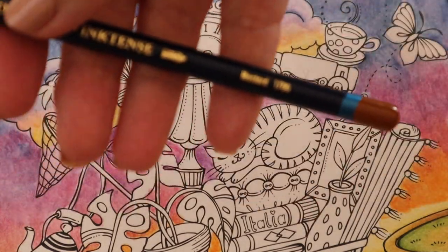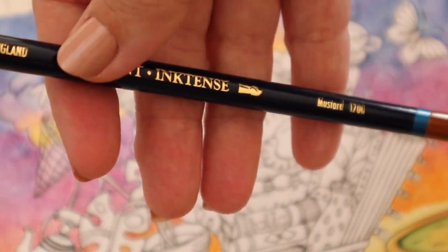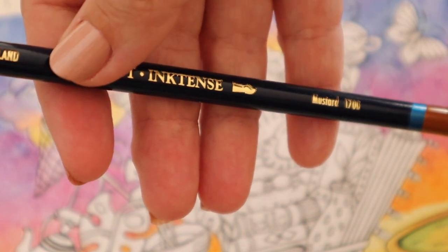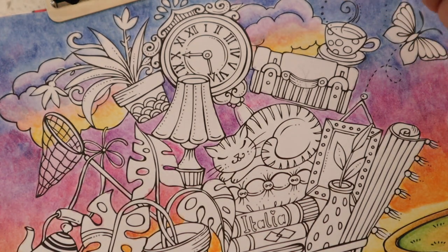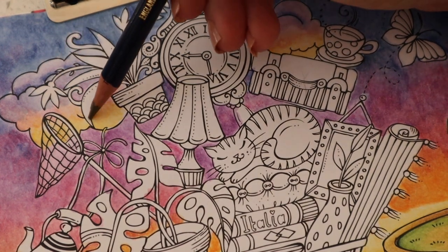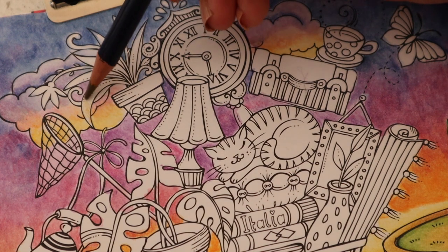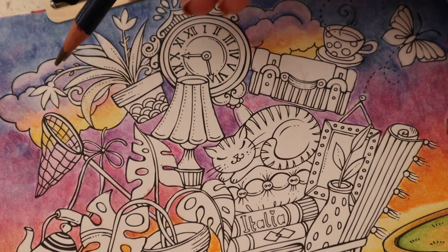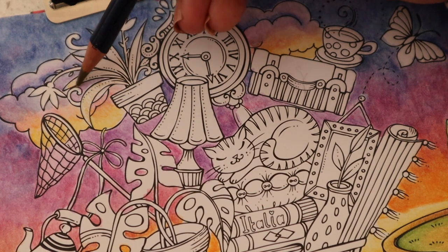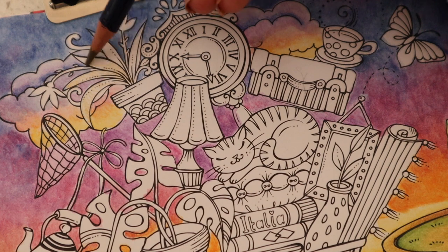So my plan is to pretty much start out with covering almost everything in this mustard color. I really want to have that golden glow that we got on the rest of the picture from that sunset. So I'm literally going to cover everything apart from the very center and the drawings on the car. I'm going to cover pretty much everything else in this mustard color.